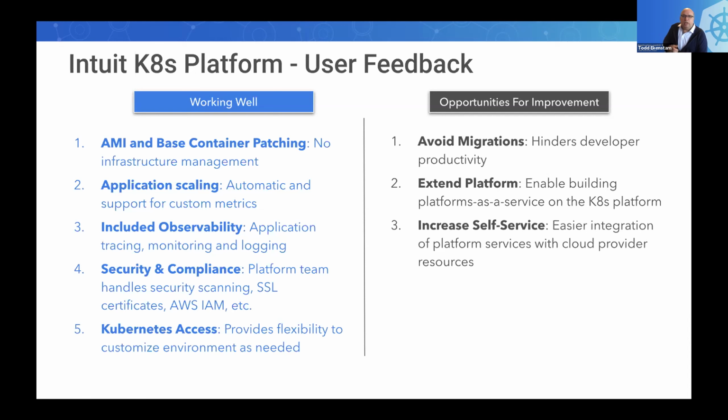We also have teams that would like to extend our Kubernetes platform and build other platforms on top of our platform. Again, that's a whole other talk in itself. Another common theme is they want more self-service. They want to be able to access their cloud resources automatically or in a self-service manner. So part of this application-centric platform is how we can provide easier access to those types of resources.